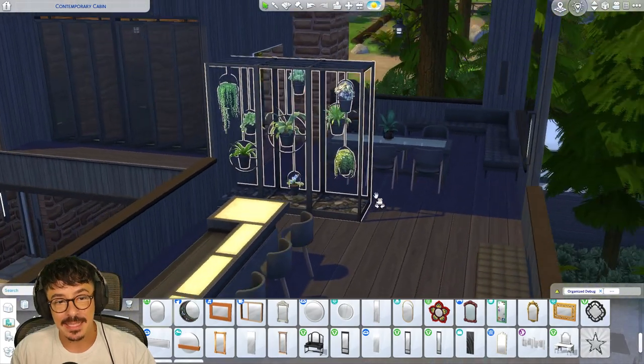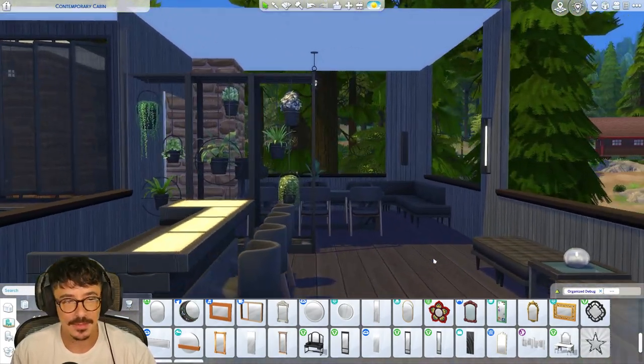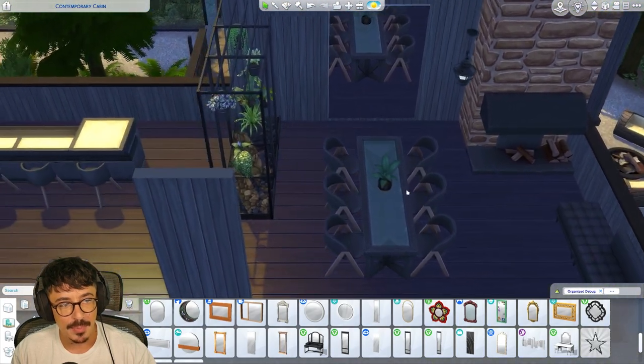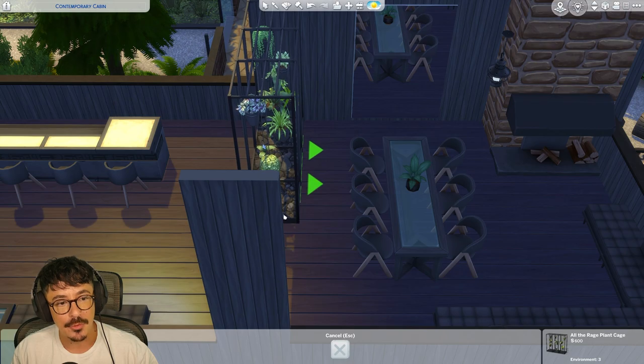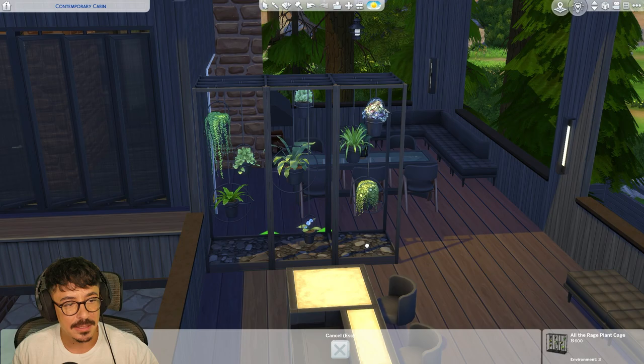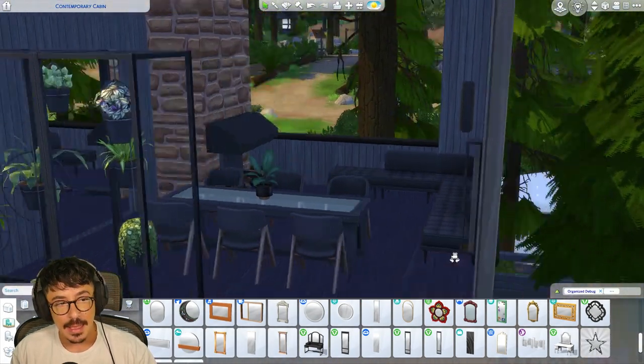A little plant separating. So rather than doing a half wall, I still want some kind of feeling of separation between this area and that area. So I've just put that plant thing up from the Blooming Rooms kit pack. And it looks nice there. I am going to maneuver it though. So it's kind of... There we go. Lovely. What else did I do?